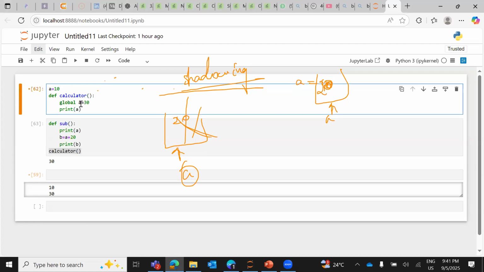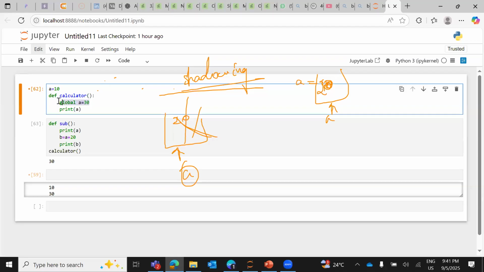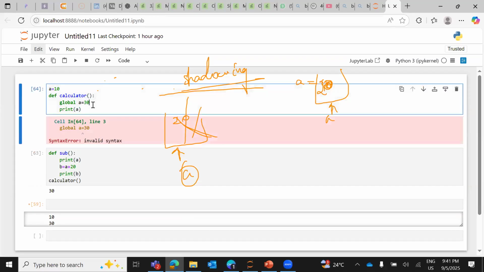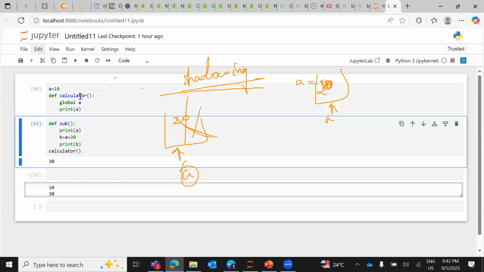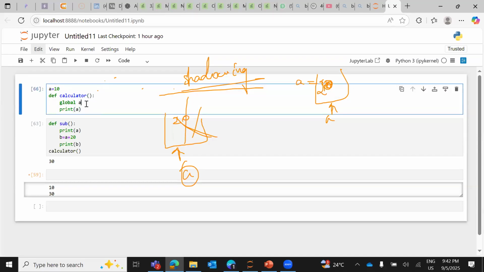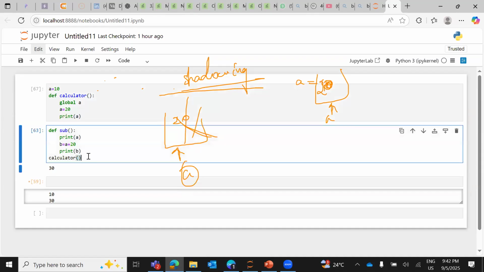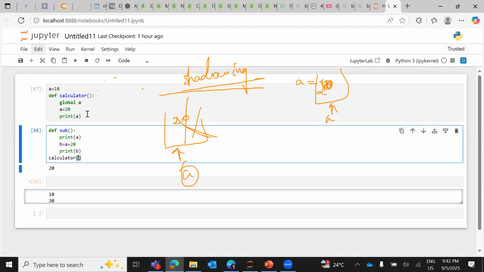So that is when a new memory location isn't used. Your global A is only going to get updated as 30. Global A is equal to invalid. Why is it happening? Because I have initialized it. So when I print A over here now, it's going to print 30. Now if I do any changes in A, A is equal to 20 if I do, and then run it, and run it over here also, see, I have called the calculator function, it's going to print A is 20.